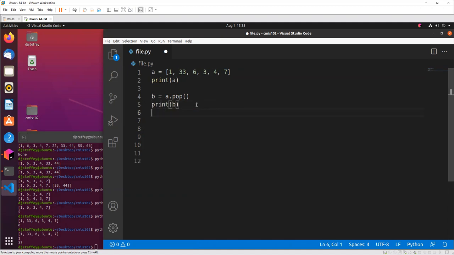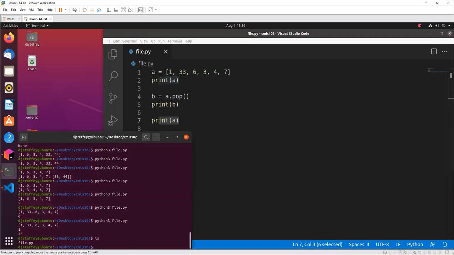So if we print B here, and then we'll print A again. If we do this pop, it will remove 7. It'll remove the last thing in the array, and it'll save it in B. And so if we print out B, we're going to get 7. And if we print out A, we're going to get this list, but it's not going to have the last element in it anymore.